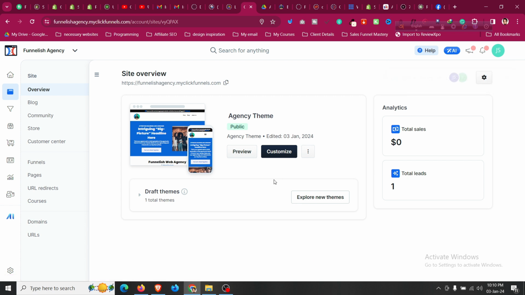The overall settings, and every important thing to know about ClickFunnels 2.0, its editor and its settings. Now we can continue to make a site or a page from scratch to understand the ClickFunnels 2.0 editor, how it works, and how to design it with mobile friendliness for your use case. If you want to create a custom layout for yourself without using any templates, then this part will be useful for us. But this is the overall video. If anyone has watched this far, they will get the overall idea. Now they can go forward and create their own courses, their own paid membership and community using ClickFunnels 2.0.